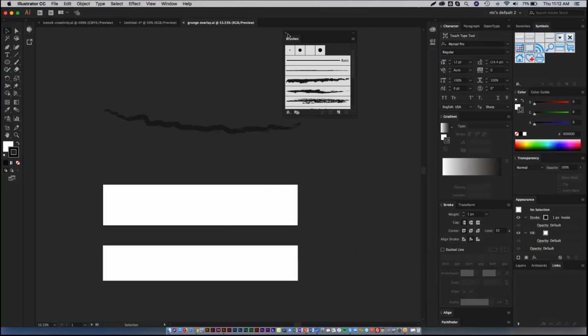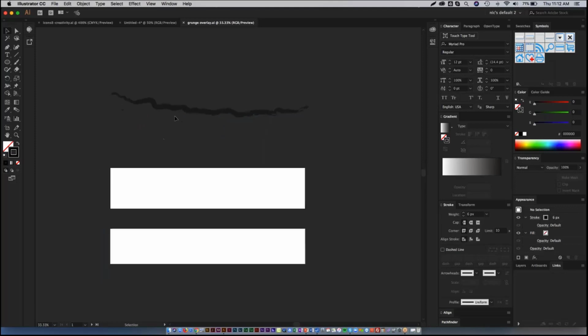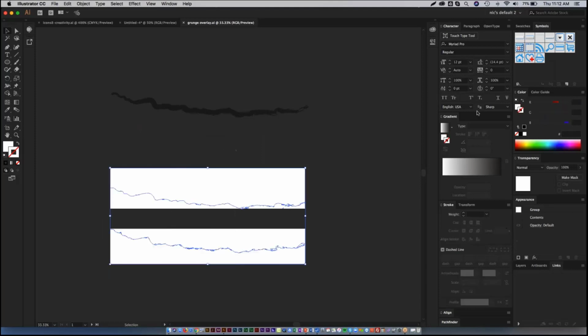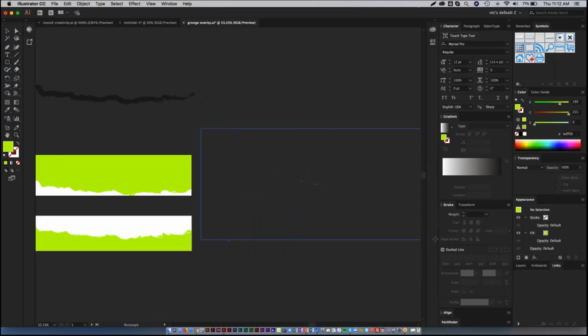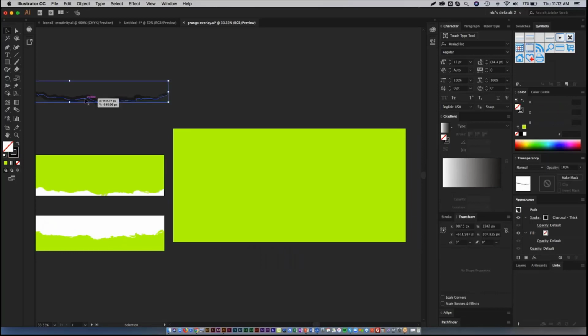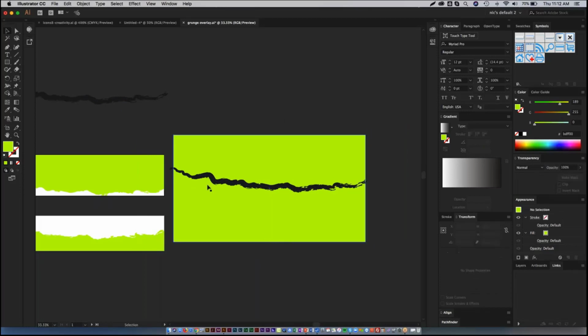So let me show you one that I have opened from before. All right, get rid of these. So this is my stroke that I drew with my brush tool, and it had one of those paintbrush strokes applied to it. And what I did, you can see me give these a fill so you can see how they look. So what I did is made a shape like so, and then I'm going to make a copy of this brush stroke, and then I want it to hang off the edges just a little bit, so bring in this shape like this, and then I'm going to outline this stroke so it's just a solid object.